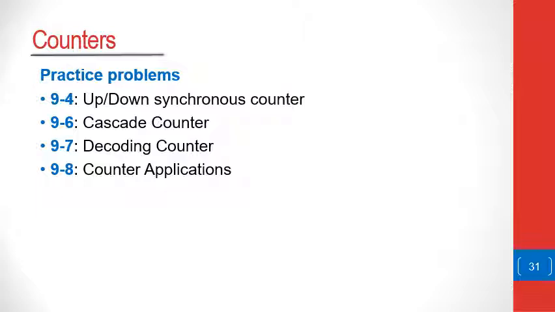If you finish this part 4, you will go back to revise some of the questions in the book related to synchronous up-down counters. You will look at the cascading of counters and the issues involved. You will look at the decoding of counters and how it's done. And you will look at the applications of counters, the 2 applications which I have discussed, and one more which is given in the book.